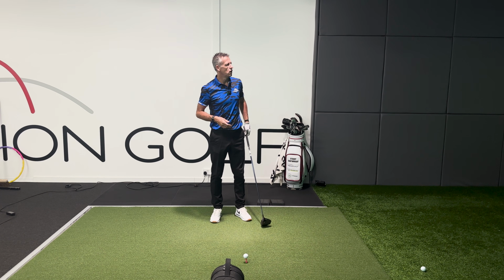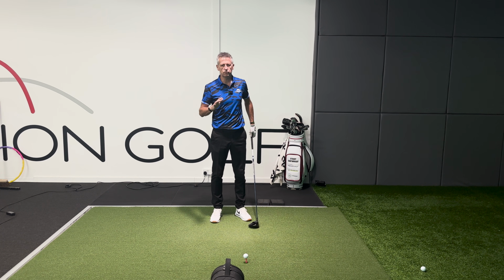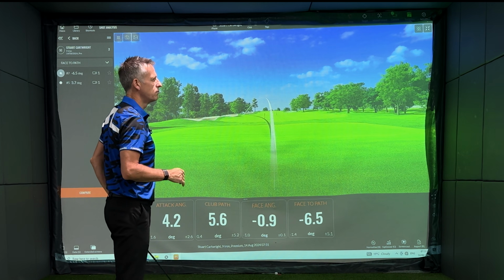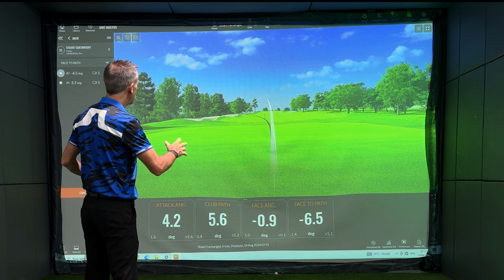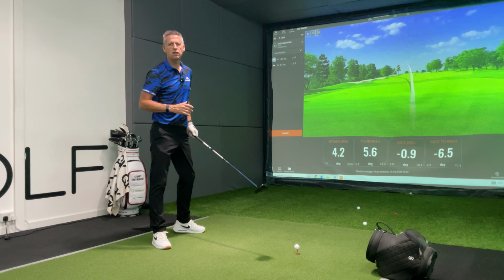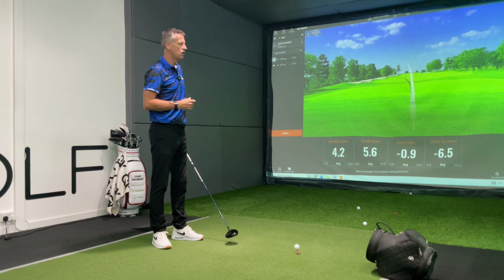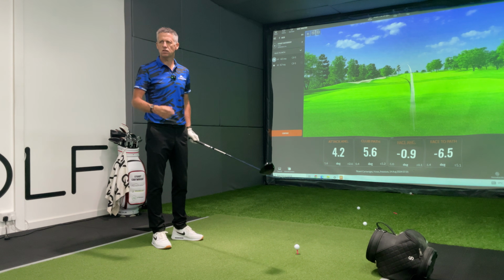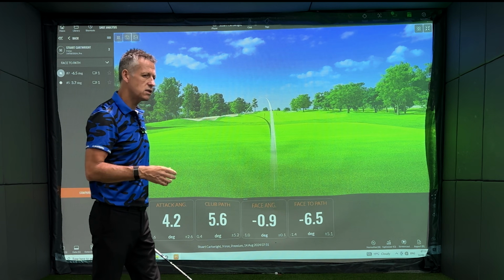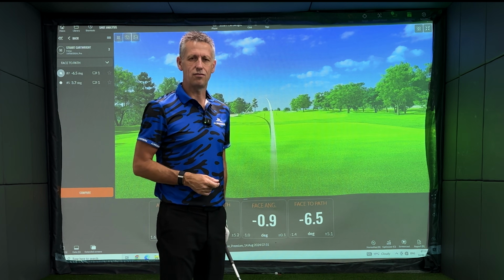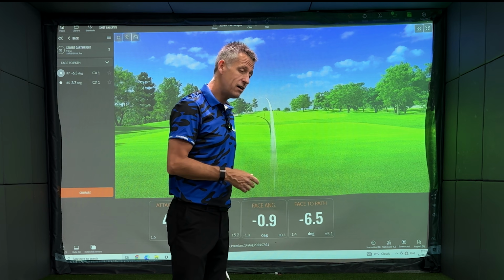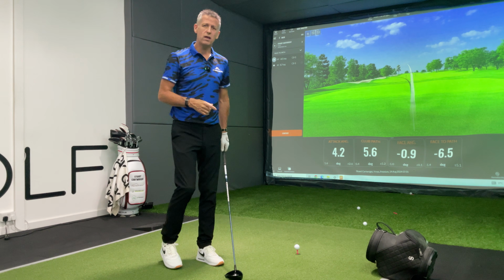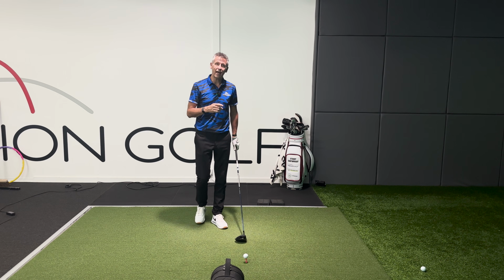So first of all, depending on how much shape you've got, don't fear using all of it. So the more that you use all of the left of the line in a fade scenario, the better you'll be. And don't worry about how much it fades, just use enough of it. And please, don't fear aiming left. Don't fear aiming left, because what we're trying to do is fit our ball down the fairway. You're trying to use what you've got on that day.